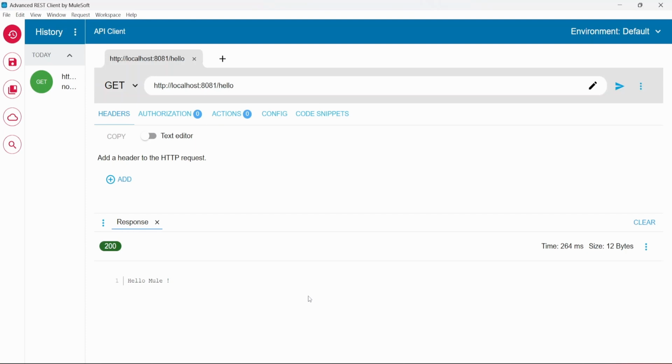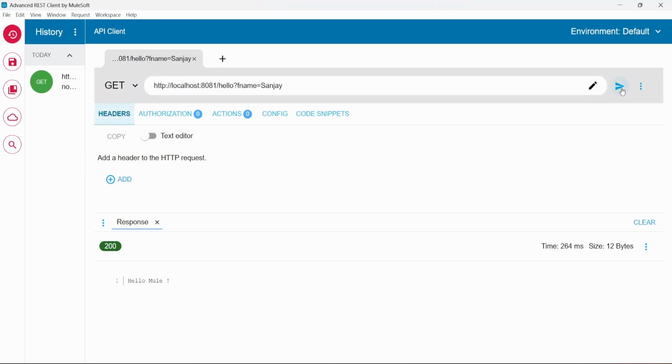Congratulations. However, it's not really practical to just hardcode the payload and say that you have created a REST service. So what we can do is send a query parameter and then use that query parameter and place it into our payload. Let's do that. So what I did is I used a query parameter fname and I gave the first name as Sanjay.